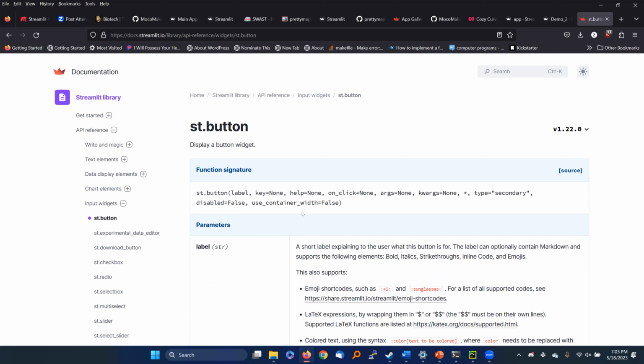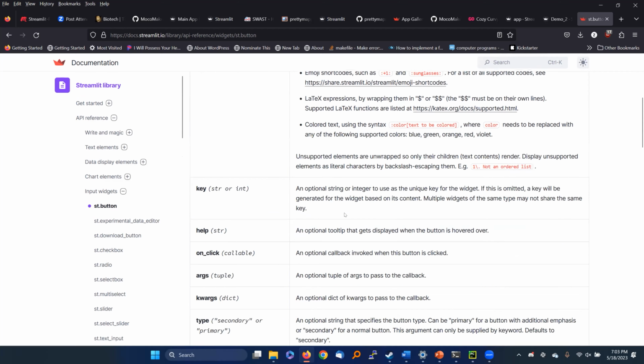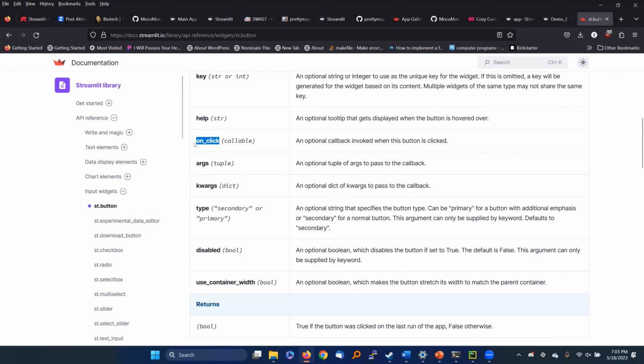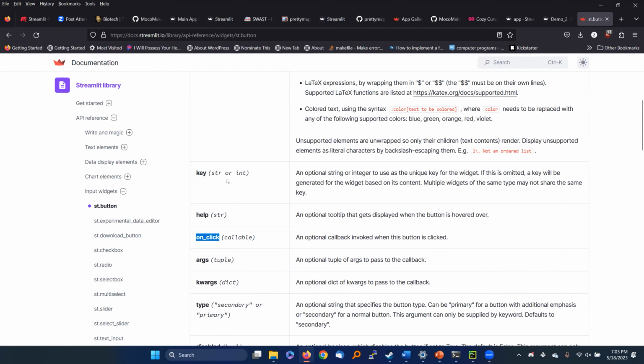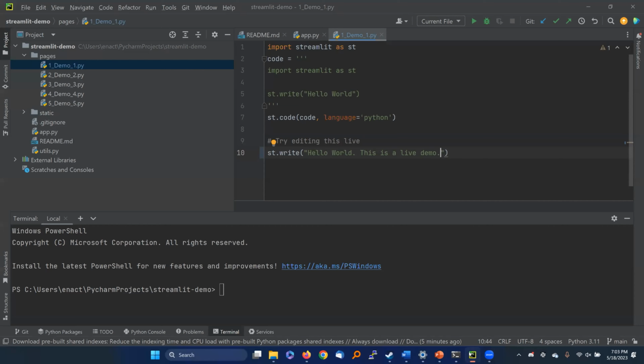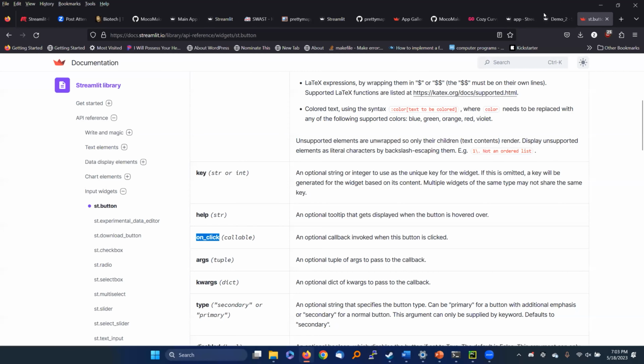Now, they have logical things. Almost all of these have an on-click callable event. So again, event-driven design. So you can hijack your system when something happens to do something else. We have a demo of that, but it's not the emphasis. The emphasis is getting up and running, having something effective, letting the magic work for you so that you as a data scientist or as an investigator, you can work on the bigger problems, basically. So let's go back to our code demo.